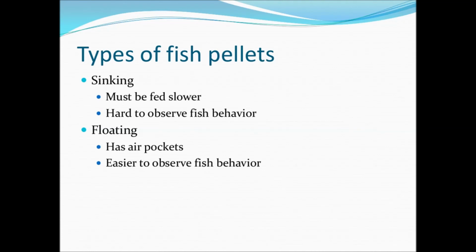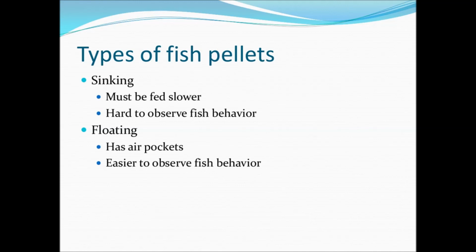Commercial fish diets are manufactured as either extruded, which is floating, or pressure pellet, which is sinking feed. Both floating and sinking feed can produce satisfactory growth, but some fish species prefer floating, others sinking. For example, shrimp will not accept a floating feed, but most fish species can be trained to accept a floating pellet. Extruded feed is more expensive due to higher manufacturing costs, and usually it is advantageous to feed a floating feed because the farmer can directly observe the feeding intensity of their fish and adjust their feeding rates accordingly.